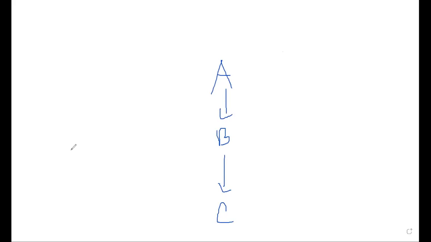Now another is hybrid inheritance. So how does it look? Let's assume we have a class A which is being inherited by B and C, and in return, let's erase this one. So class A is being inherited by class B and C, and there is a new class, let's assume the name of the class is E, which inherits class B and C. So this is multi-level inheritance. At the same time, this is multiple inheritance, and so on. So in these cases we use the term hybrid inheritance. So let us see an example of how hybrid inheritance works.